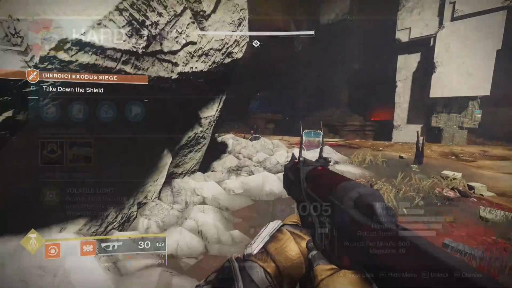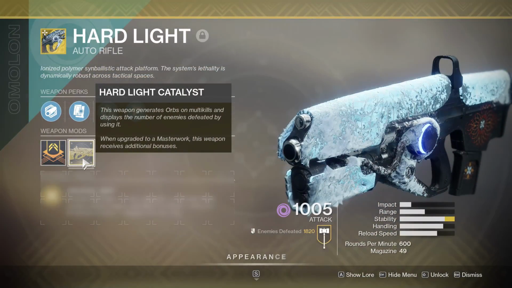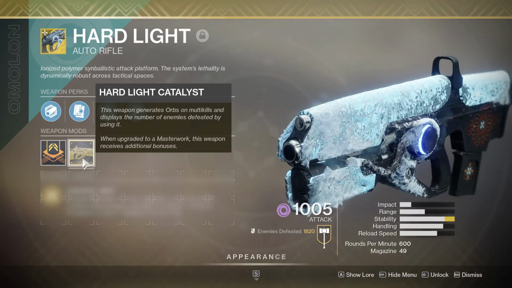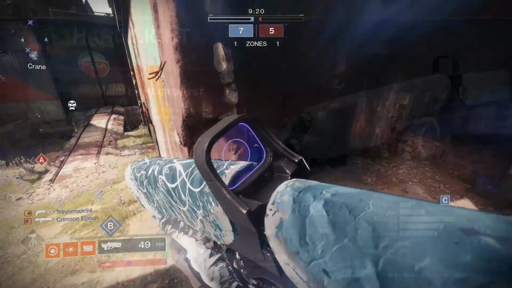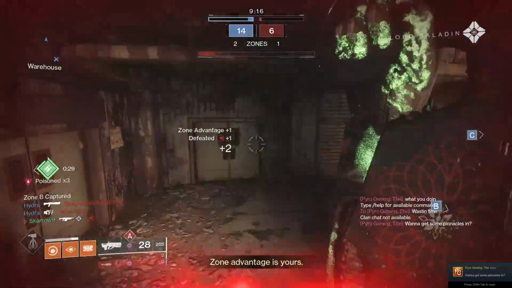The sixth one is going to be Hardlight. Now, Hardlight's catalyst makes it have way more stability. It actually maxes out the stability on the Hardlight. If you're on mouse and keyboard, it doesn't really matter. You don't have to get this catalyst, whatever. But if you're on controller, this catalyst is considered a must, in my opinion.